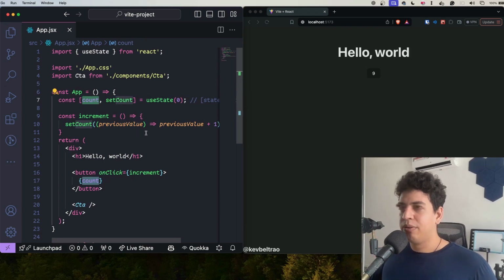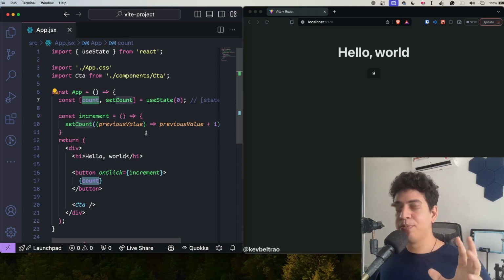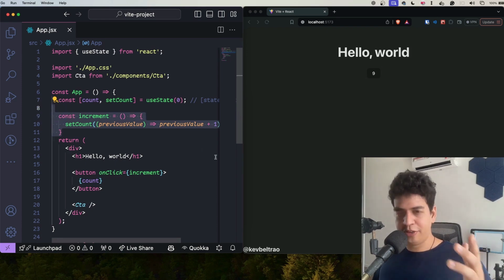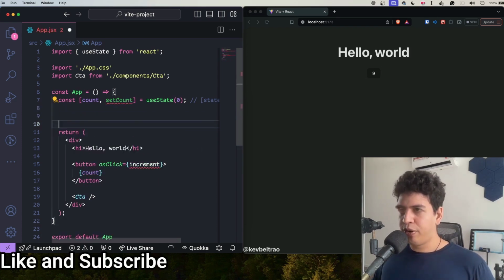All right, that's how useState works. That's all you need to know, but I'm gonna go through some scenarios that you might face, some common bugs, and show you how to go around them, or other stuff that you might see. Before that, let me show you how you might see people dealing with input values when working with React.